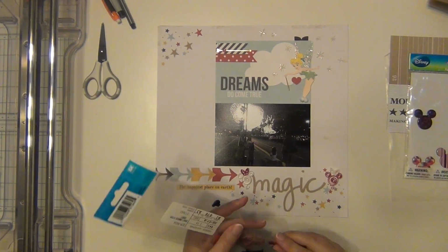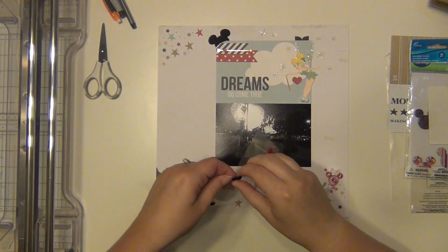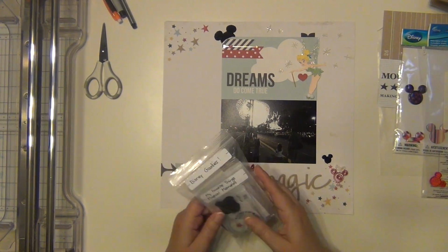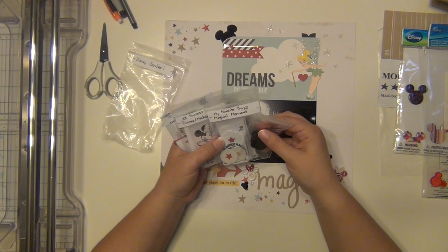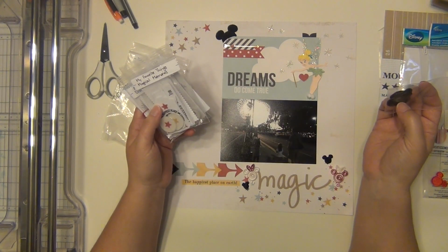And then I have these Mickey heads here, and they're not canvas. Well, I don't know what kind of material those are made out of. But I end up using all the black ones, and one of them looks like something you put on your head. So I put that one up on top and angled it along the side of the card there, and then the other two I put along the bottom.